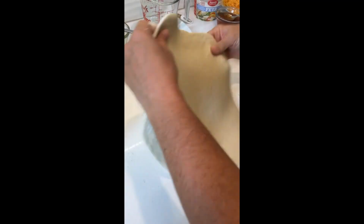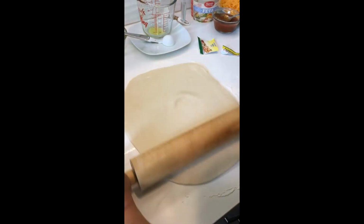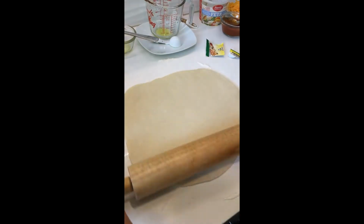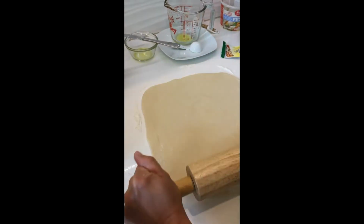So I'm almost at the size that I need. Just going to keep going a little bit. Now, if you keep on turning it like that, that helps you to keep that circular shape, even though this one's looking a little more square. But it will allow you to keep that circular shape. And I'm just pressing out my edges there.